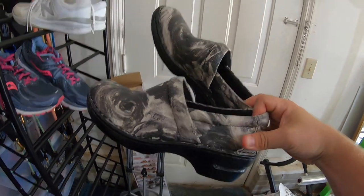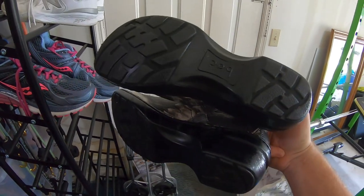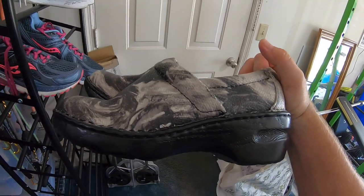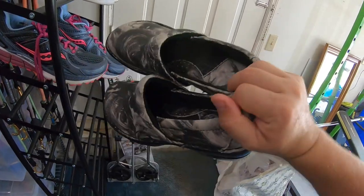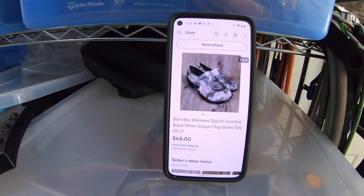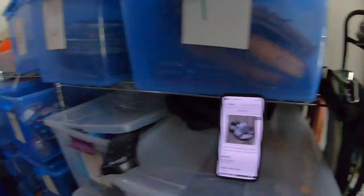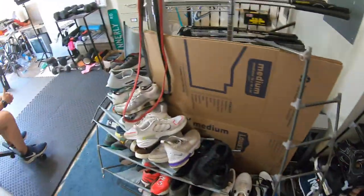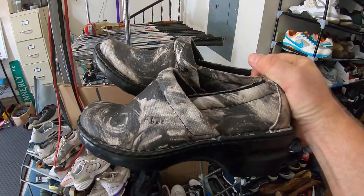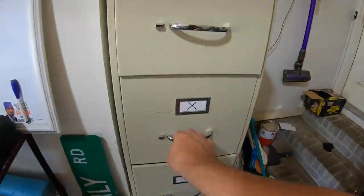Next is another pair of shoes from the very last YouTube video I posted — $6.50 at Goodwill. I had them listed for $74 but couldn't find solid sold comps. I got multiple offers around $30 pretty quickly, then someone sent a $45 free shipping offer, and I went ahead and accepted. We're trying to move out a lot of shoe inventory right now because of the shoe shelf catastrophe. $6.50 into $45 free shipping, costs about $9 to ship — not too bad.